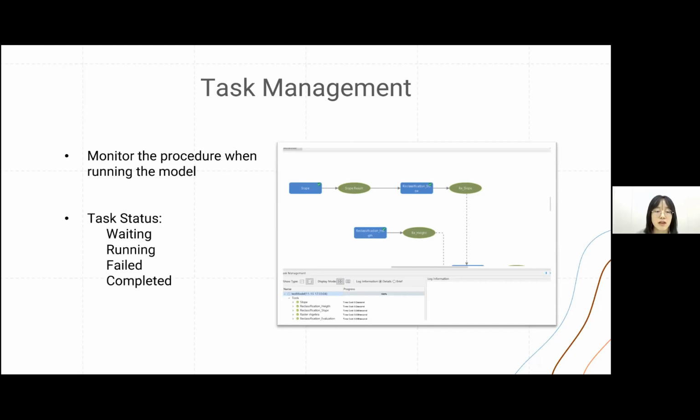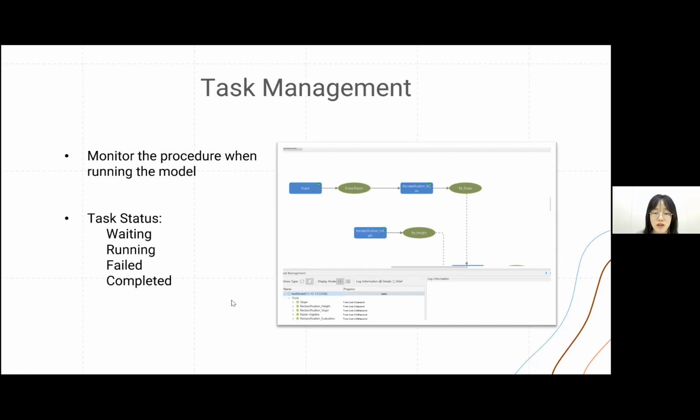If it's failed, that means there's something wrong with the tool, and you can check the detailed error message from task status as well, so that you can know how to solve the problem. And finally, if there's nothing wrong with the tool, it will show the status of complete.